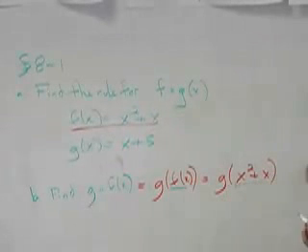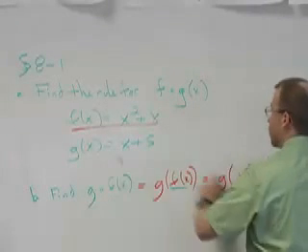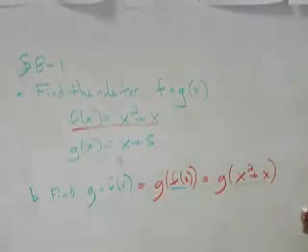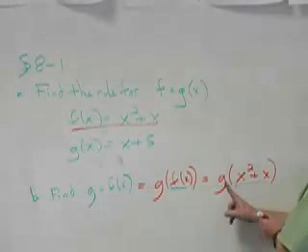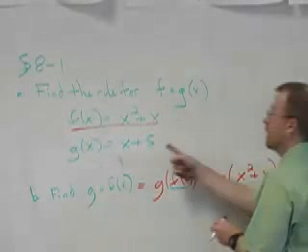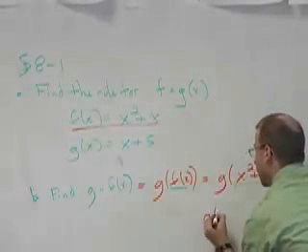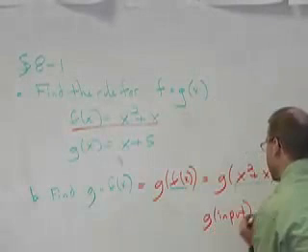Here's where I lose people. I see a lot of people get partial credit and then they don't know what to do. They don't know what to do because they get confused between the x here and the x here. They're different x's. So what I say to do is I say, well, you know you're doing something with g. So why don't you take this g function and instead of using g of x, use g of the input. Because that's what that x means.